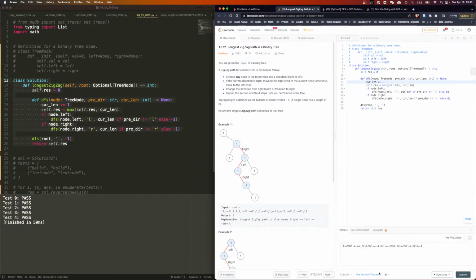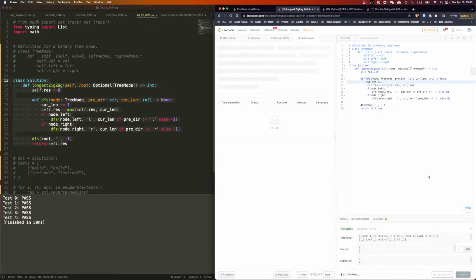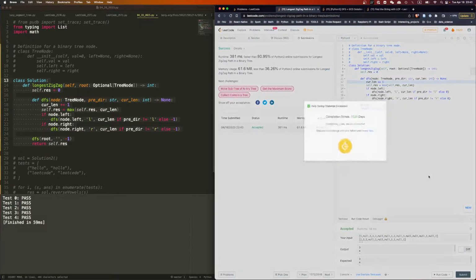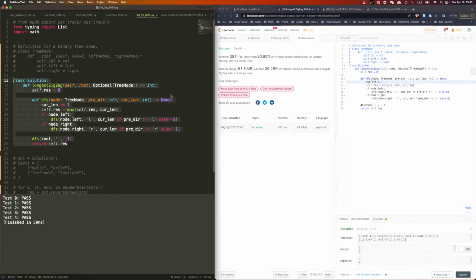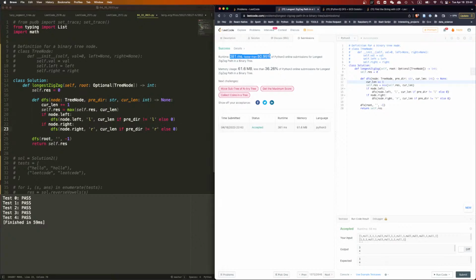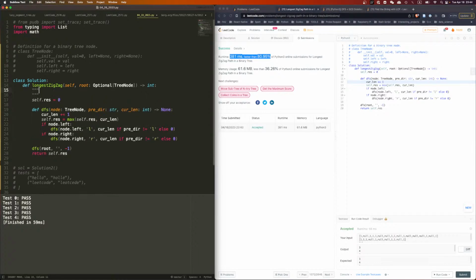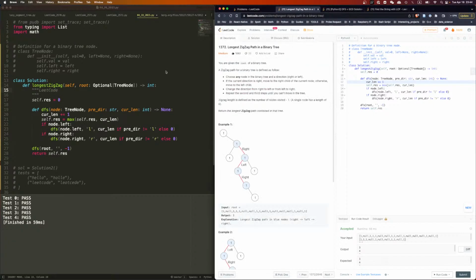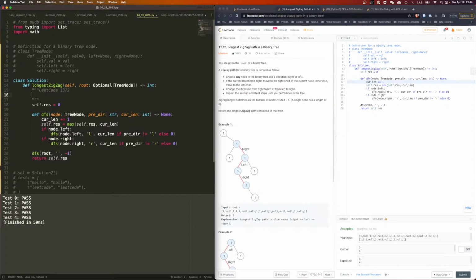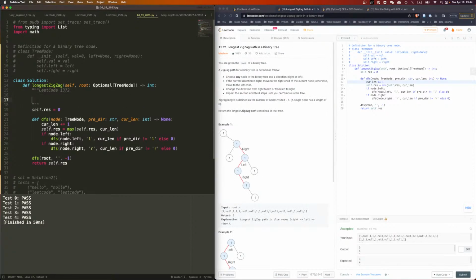Okay, let's fix all the others and then give it a shot. Okay, try it. Okay, yeah, not too bad. So these have to be 0. This and this, they have to be 0. Okay. It passes, 1372. Okay, so what do we learn from this?